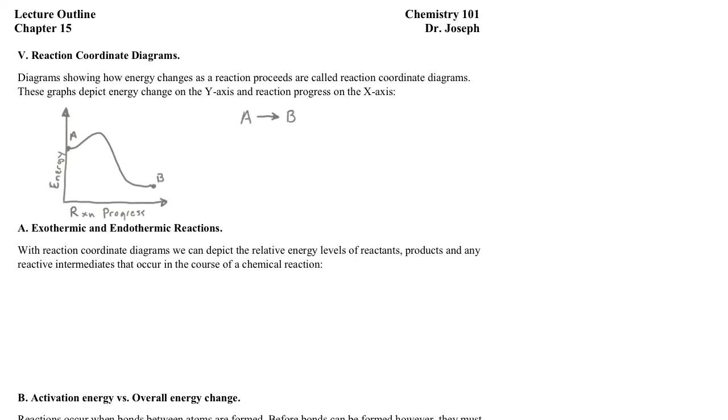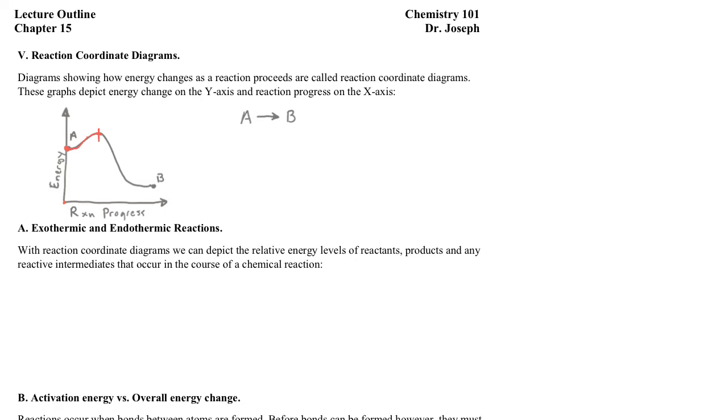So if we look at this example, we have a reaction where the starting material is A and the product is B. The energy of A can be determined experimentally through various experiments and then plotted on this graph at some correct coordinate. And that's when the reaction progress is at 0. Now, as the reaction proceeds forward, A is changed in such a way that its energy is raised. And we'll talk about what that means.